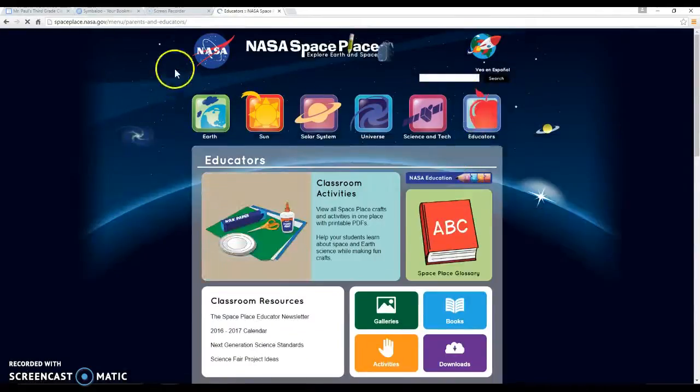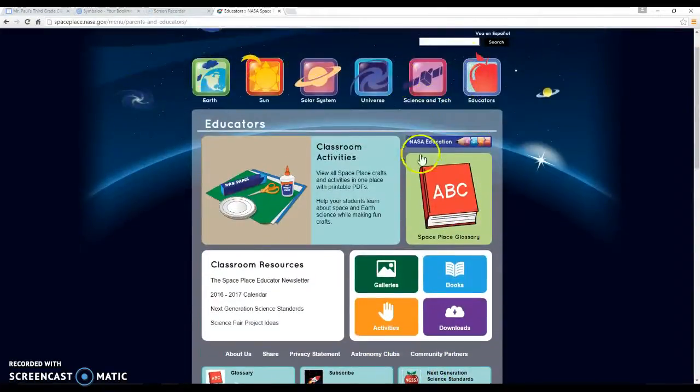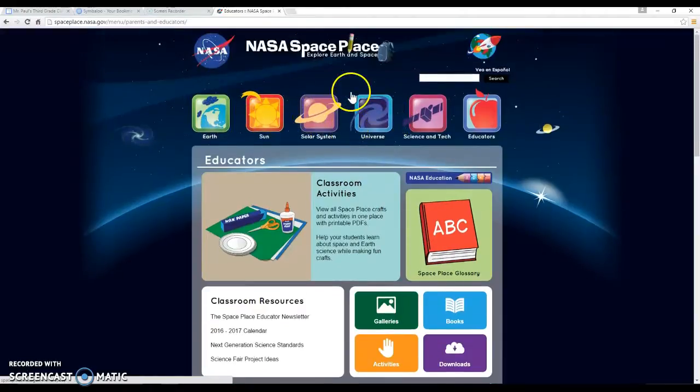As you can see, it's also from NASA, which means it's a pretty reputable source. We're not just looking up random things on Wikipedia. There are lots of different things on here we can look at, and this standard that we're looking at has multiple aspects that fall under all these different things. So it's nice that if we just want to focus on one, like the solar system today, we can do that. And then when we're ready for the other ones, we can come back to that a different day. Overall, I think this is a pretty effective website. There are some things that we could do other ways in a textbook, but this just makes the learning much more engaging.